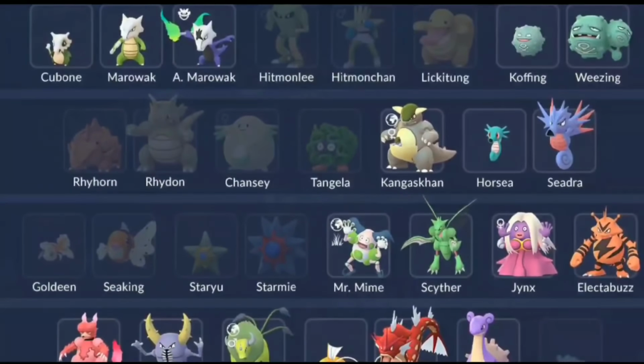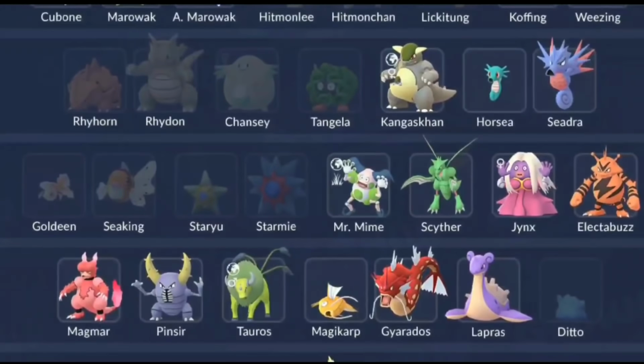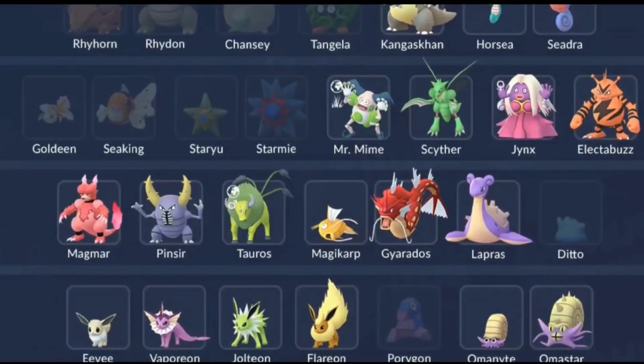Tangela. And then we have Kangaskhan, which obviously you can get through an egg. I do not have several Horsea, happy about that. Not going to go over all the other shinies there. Mr. Mime, don't have it. Scyther, I'm pretty sure I had to trade for that. Yet again, another one that Scarlet Witch did give me.